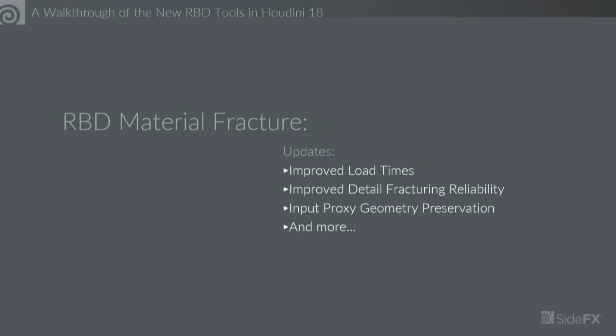Edge detail fracturing is more reliable, and the cohesion between geometry and proxy is better preserved. In some cases, when pushing noise amplitude very high, the Boolean geometry no longer correlates to its proxy, so they don't match in shape and size. Unfortunately, nothing on that front has changed, but in certain cases, you'd be generating more pieces or fewer pieces than in the proxy, and some of the proxy might disappear. So these orphan pieces are much better resolved now.